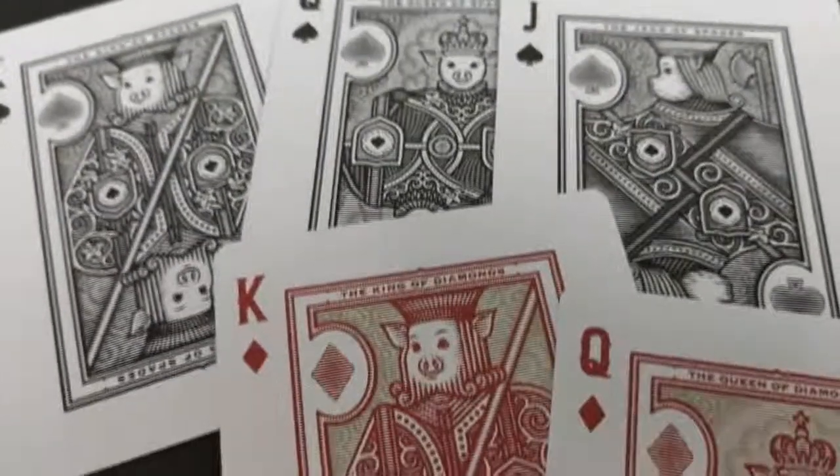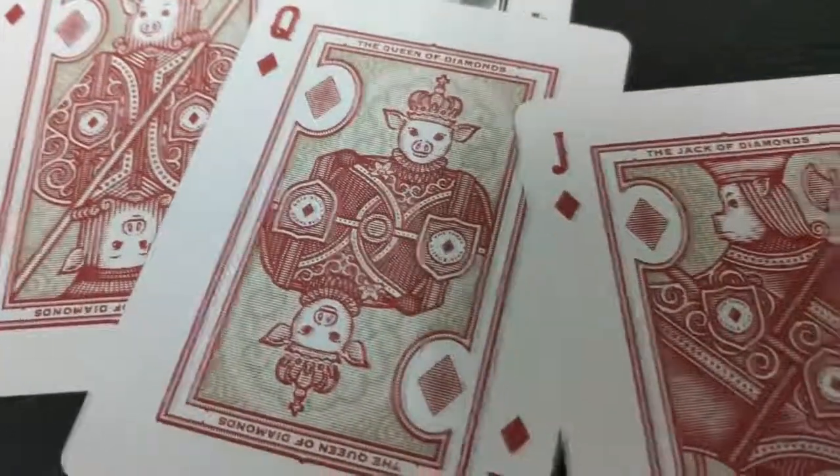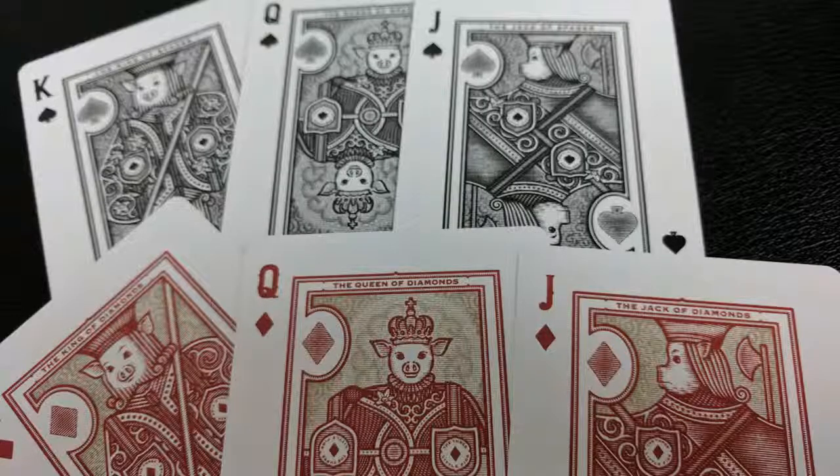Your court cards are going to be original to this deck — they're all done in this kind of line and ink drawing. These courts will be the same from suit to suit, so it's the same three images repeated through all four suits. The only indicator difference will be the pip index. Above each one of the courts it will actually spell out what the court is — so it'll say above the card the queen of spades, the king of spades, the king of diamonds, etc.